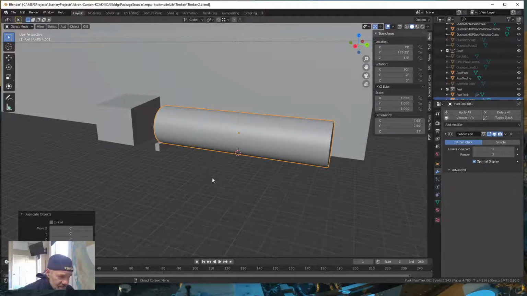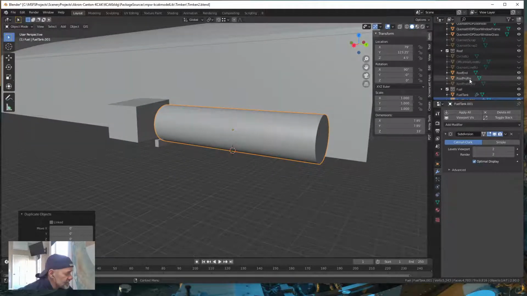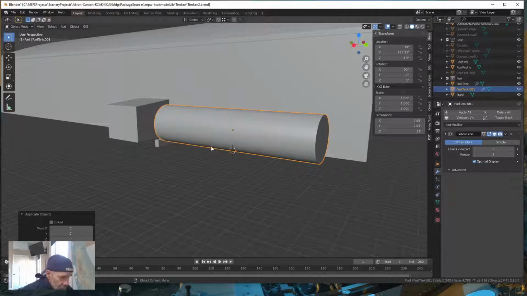Why am I making a copy of my tank? Because we want to keep our tank, but we want to use this fuel tank 001 as an object to cut our stand with, and then we're going to make it disappear.